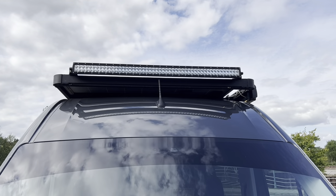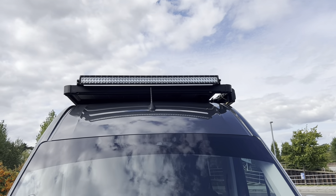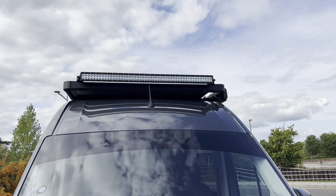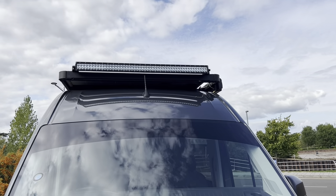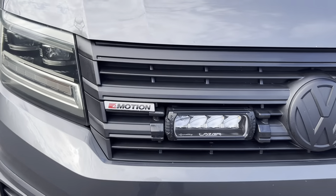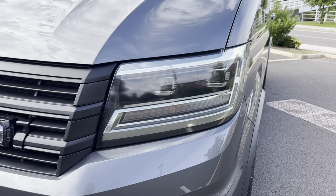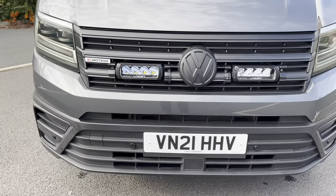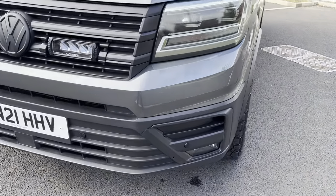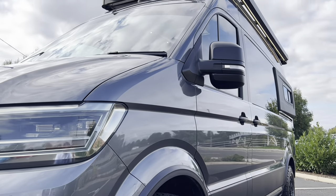You've got a big LED light bar on the front and a lovely custom rack up there which carries the solar panels. There's a Maxi Fan on the rear, a pop-open window, and a ceiling light up there — plus a bit of a sun deck and a rear ladder to access it. On the front, the headlamps have LEDs and the laser lamps are fitted as well — we all know how expensive those are and they make a massive difference at night. You also have front and rear parking sensors and a rear camera.